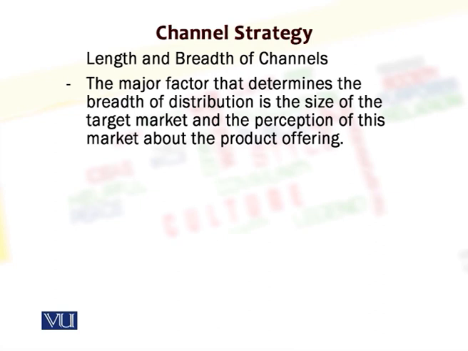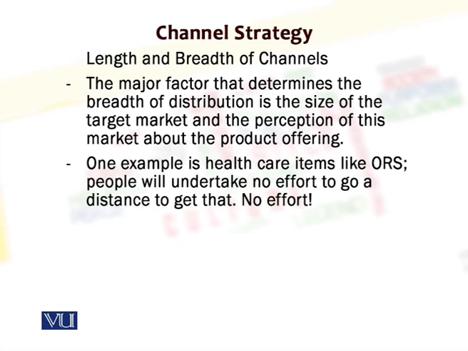And I am sure that you are with me when I'm talking about the size of the market. And I would say that the example of ORS is a really classic example of making us understand what really is meant by the breadth. The size of the market is big. As a nonprofit organization, you're trying to reach your target audiences anywhere, everywhere in the country. And you have to make sure that babies do not really get into an accidental death only because the mothers are not really careful about administering the oral rehydration solution. And therefore, you've got to make it available at their convenience, meaning it should be available everywhere and anywhere, where they can walk at their convenience and find that particular product.